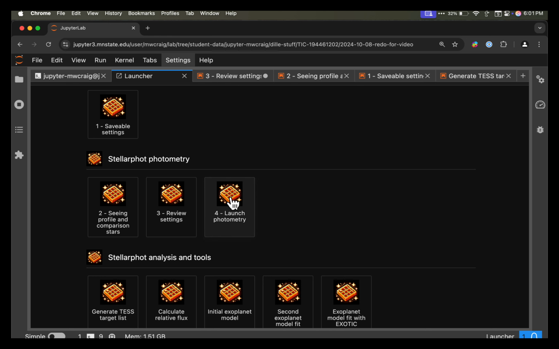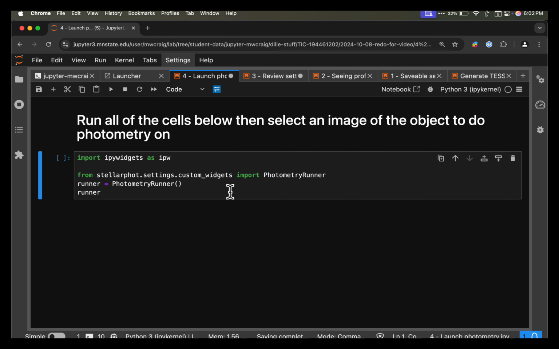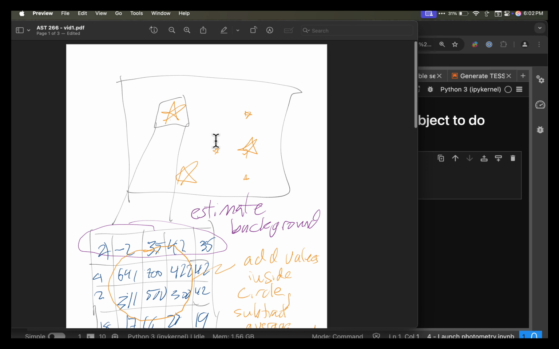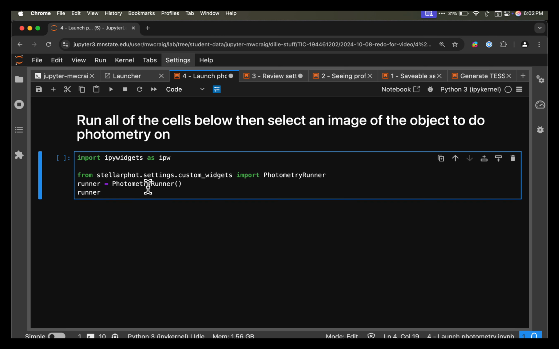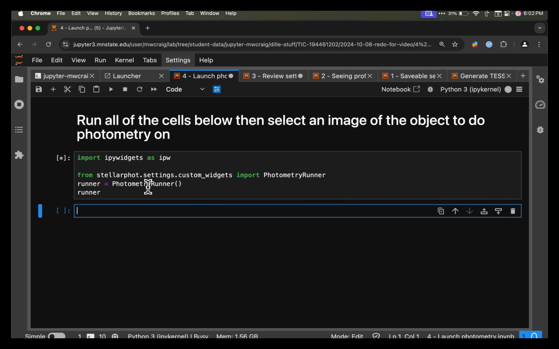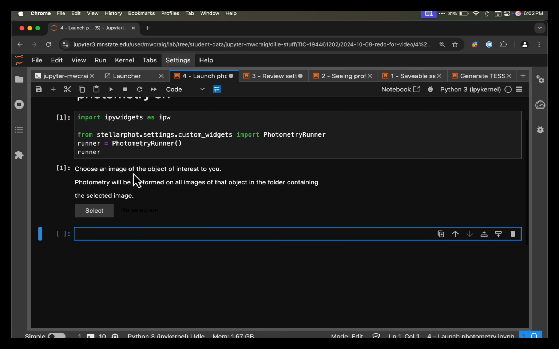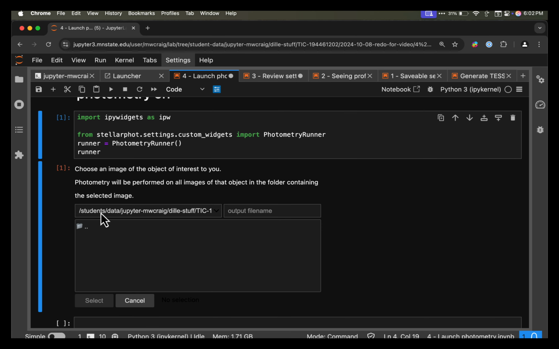So once all that was done, we're ready to ask the computer to perform the photometry. In other words, go through every image, and for every image, go to each of those star locations that we set. Draw a circle around the star of the size that we just decided on, and make essentially a big Excel spreadsheet at the end. It's not saved the same way an Excel spreadsheet is, but it has all of the brightness information for all of the stars.